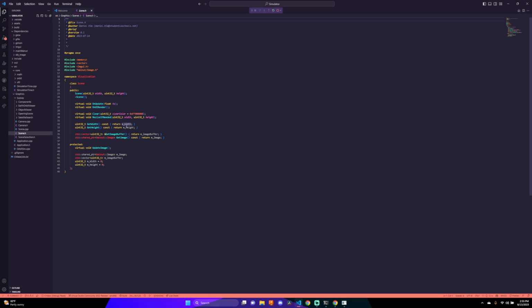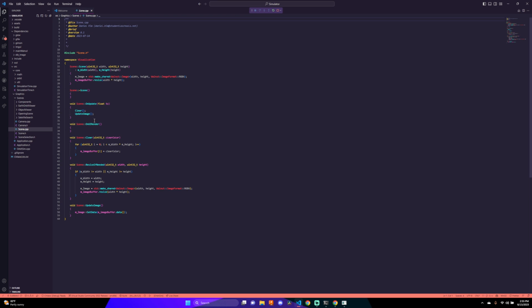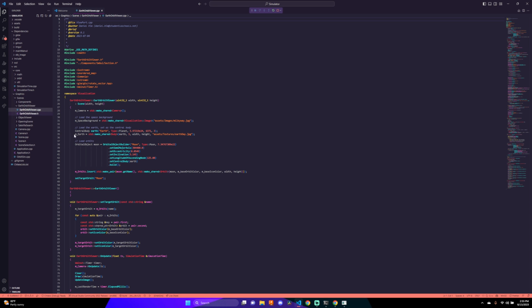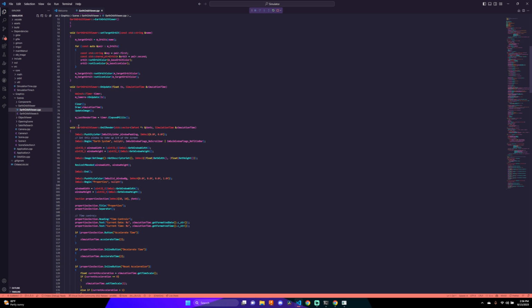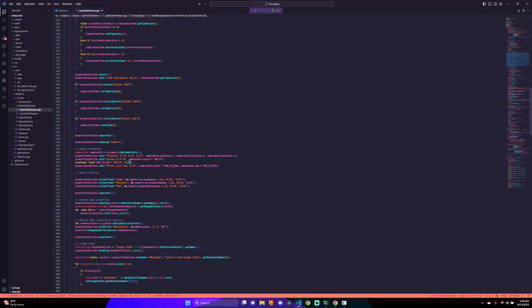We have a buffer of pixels here that is the size of the window, and every single loop, we're changing the buffer with what we make, putting that onto the layer, and then passing it over to Walnut. So for instance, the Earth orbit viewer scene is a child class of the scene class. We're making all these ImGui components for the UI render.